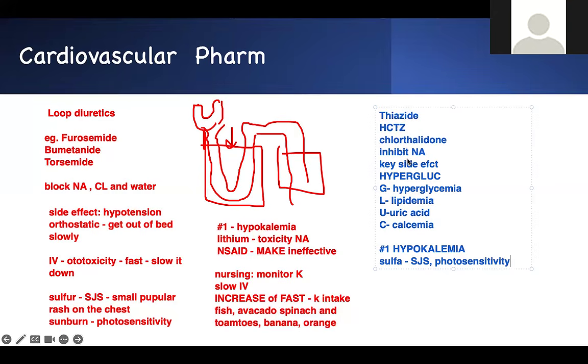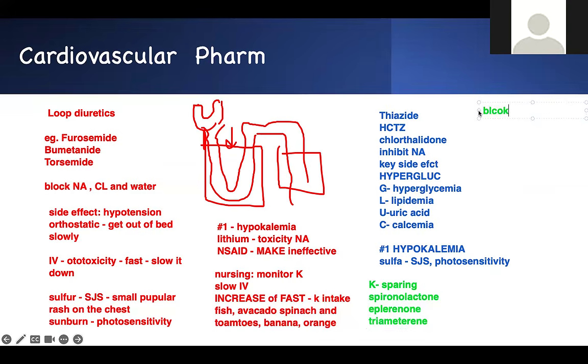That's all. That's all you need to know about this medication, right? You don't have to beat around the bush, just straightforward. Go with the content. The other group is potassium sparing. Okay, so K sparing, I call them. Example is spironolactone. But don't know just that. I want you to know this, eplerenone. Or if you can, try amiloride.